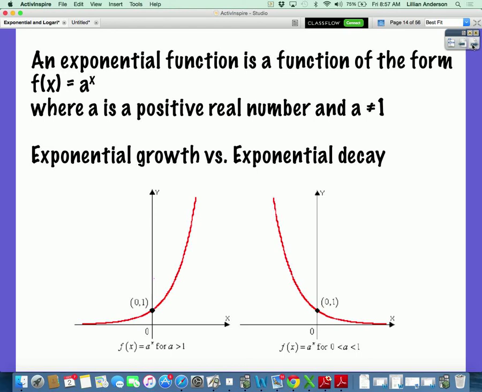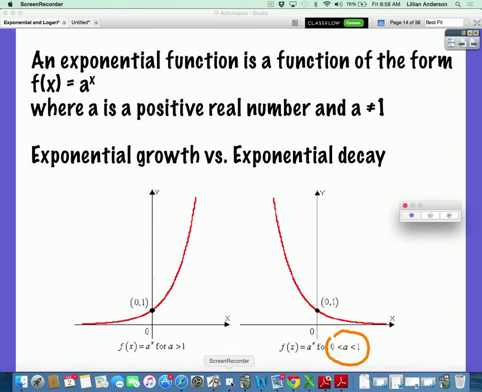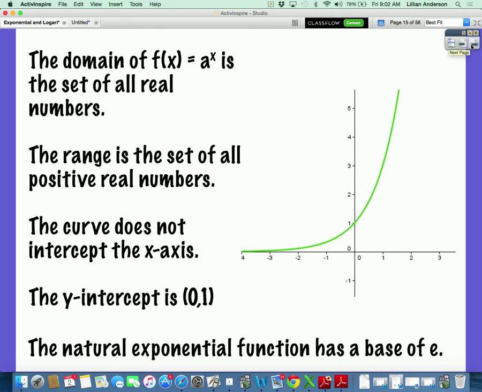There are two different types of exponential functions you have. You have exponential growth and exponential decay. And as you see up on the board, you have two different types, your general forms, as well as their particular restrictions. Exponential decay functions, you'll know it's decaying, you know it should be decreasing if a is in between 0 and 1. And you'll know it's a growth function when a is greater than 1.